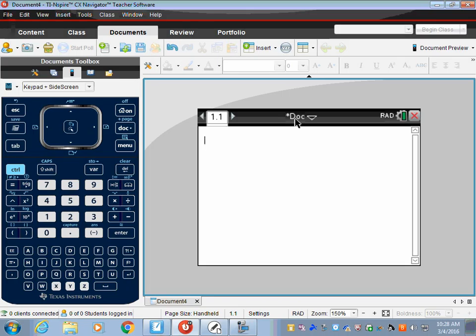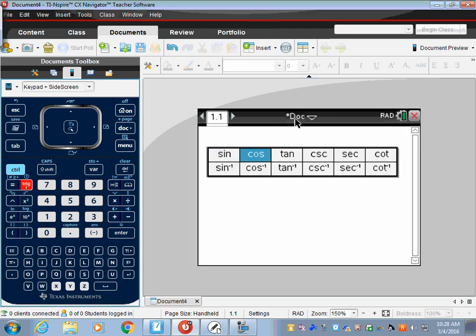Okay, now, let's say we do sine of 30. To get to my trig ratios, right below the control, the blue button, there's a trig button. Hit that trig button. Mine's going to probably go crazy. Add calculator, and then hit trig.